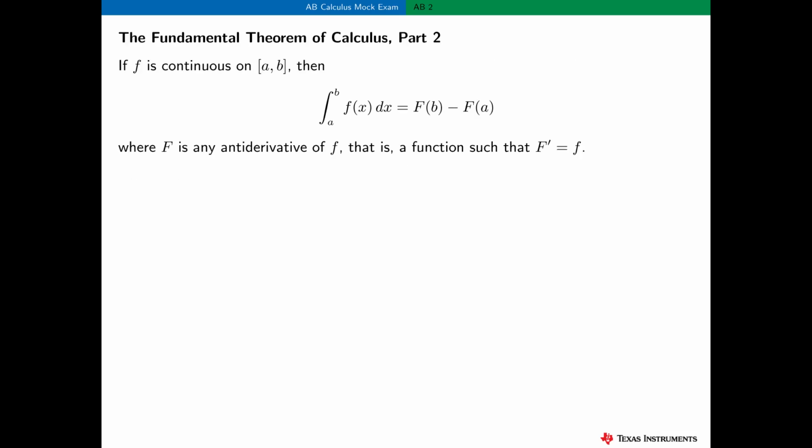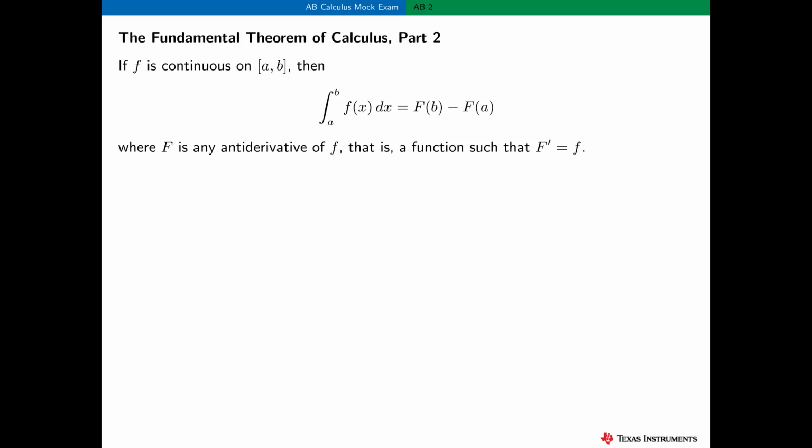Now, we'll also need to use the Fundamental Theorem of Calculus, traditionally called Part 2, to solve this problem. The FTC is discussed in detail in other videos. Let me just say here that the FTC Part 2 provides a much simpler method, instead of considering the limit of a Riemann sum, for the evaluation of definite integrals.